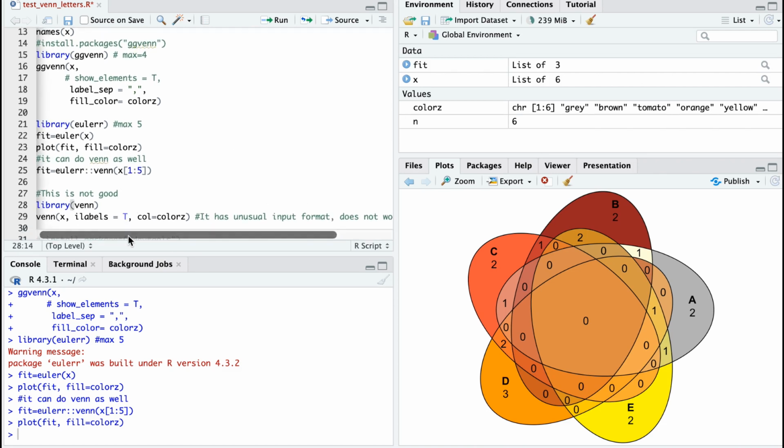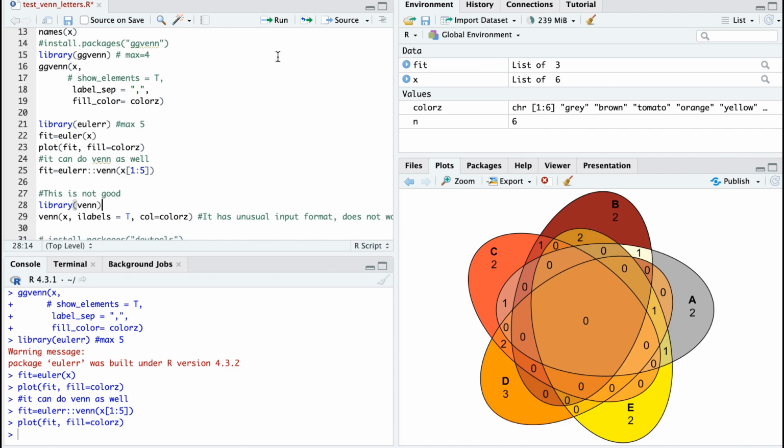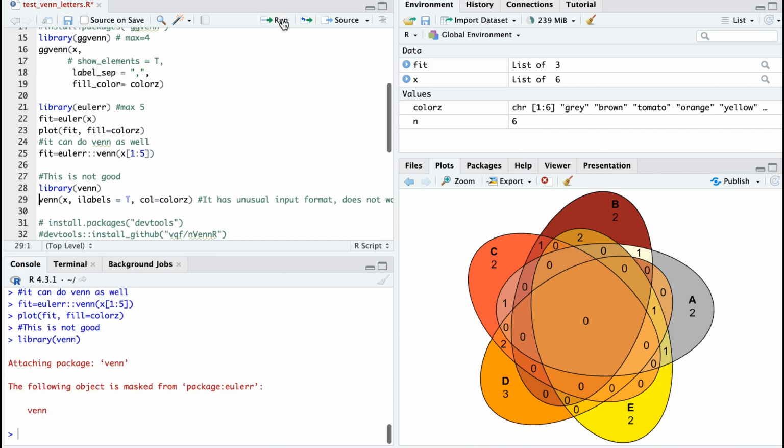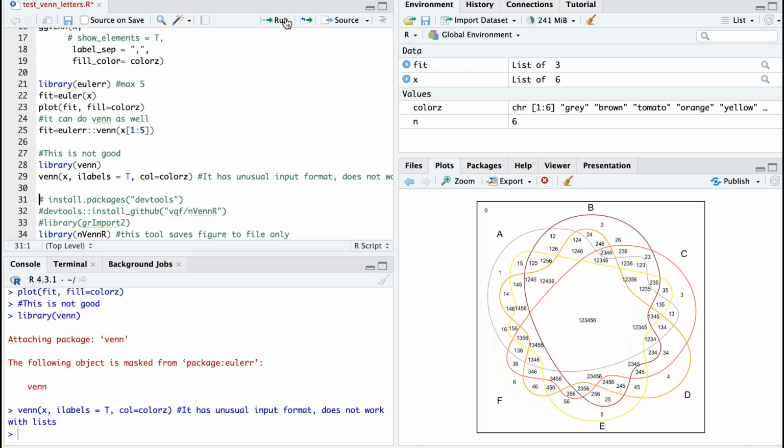The next one will be just venn. It is a record breaker, one of the libraries which can do many, let's say 6 can do for sure, but there is a caveat.